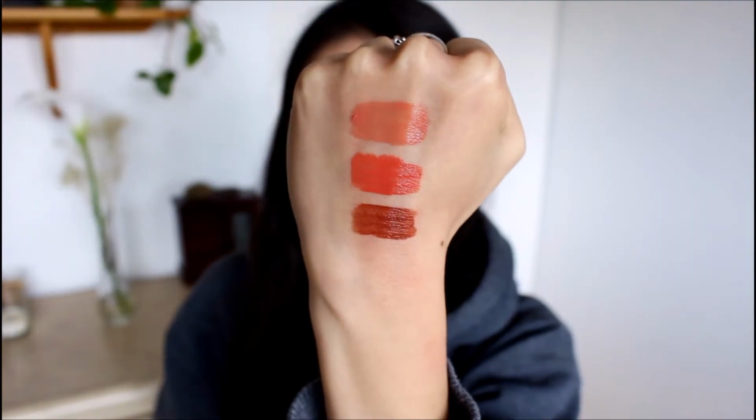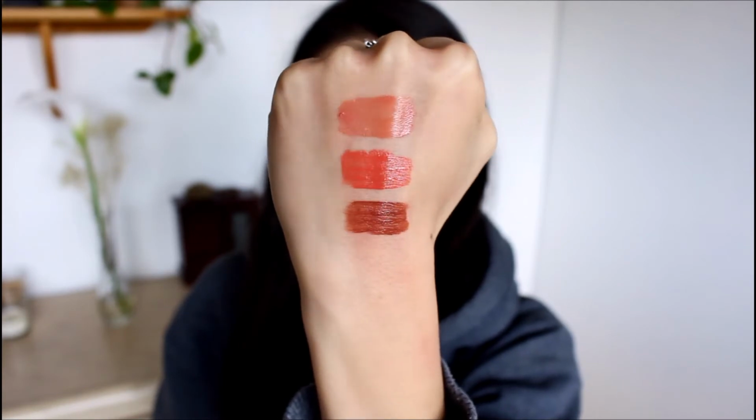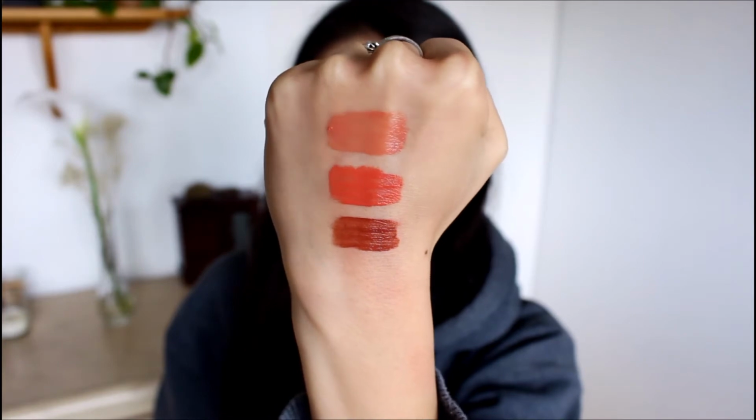These are the Wet n Wild Megalast Liquid Catsuit Matte Lipsticks. The shades that I have are Coral Corruption. The one I'm wearing on my lips right now is Give Me Mocha, and then I also have this one in Nudist Peach. I actually really like these. The reason I like these ones better than the Milani ones is because of the way they feel on my lips. They do have really good staying power, definitely through an entire workday, and they do last through a meal. It doesn't leave that crack on the inside of your lip where you can't see the lipstick anymore, whereas the Milani one was really obvious that your lipstick has worn off, and these don't crumble at all. They are drying, but they don't feel dry and uncomfortable on my lips.